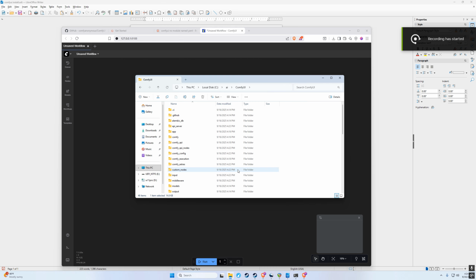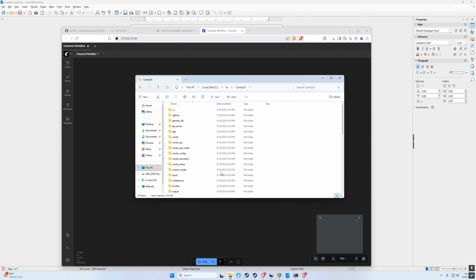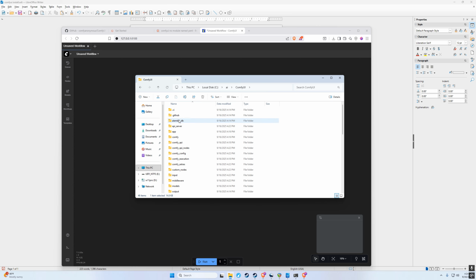A few more hints. If you look at your files, the code for ComfyUI that we pulled from GitHub, there are a few areas that you want to take note of. The first that we already described was the main.py file that you use to execute ComfyUI software. A few others are the custom nodes folder.